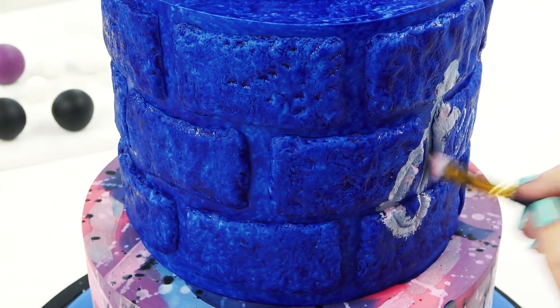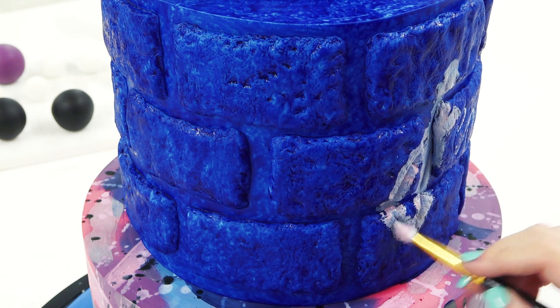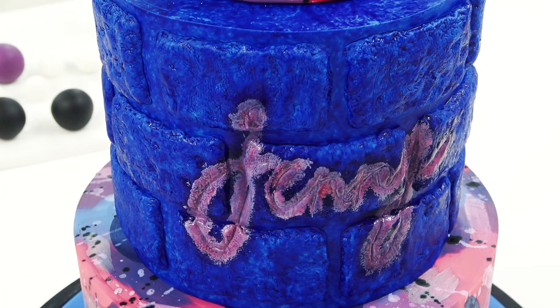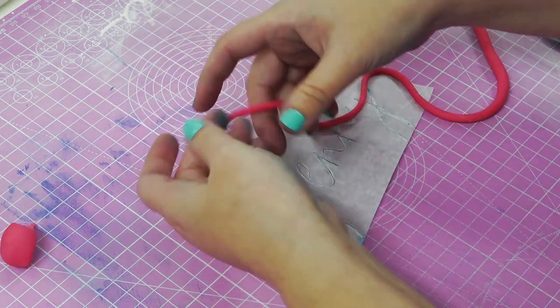It pretty much looks like I'm ruining it — I'm dabbing with very pale pink paint and adding slightly deeper pink paint to the very center of the letters. This is to give a glow effect behind what's going to be a neon light name. Usually I'd prefer to use an airbrush for the glow as it would be perfect, but it just wouldn't show up on our dark blue bricks. You could try using an ethanol-based airbrush color which shows up more, but my color of choice is always water-based so it doesn't clog up my airbrush.